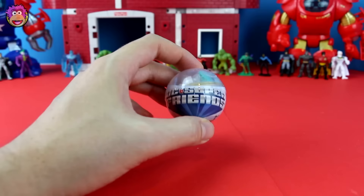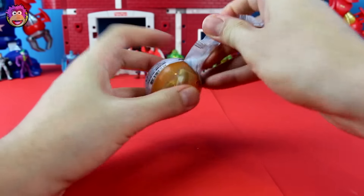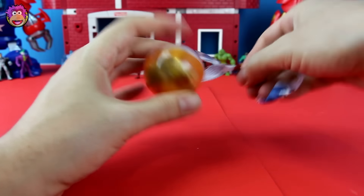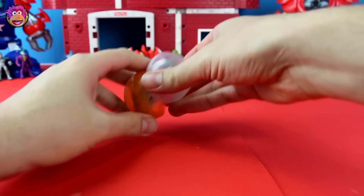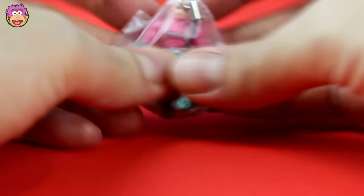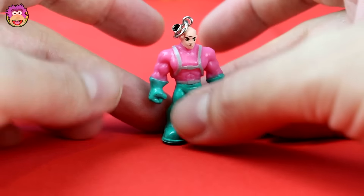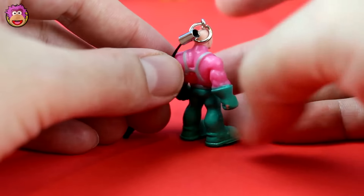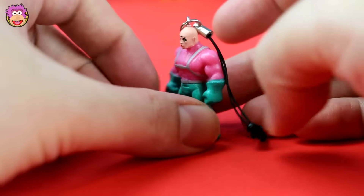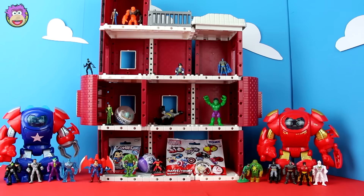We found a yellow one. I'm getting the hang of opening these now. I wonder how many different guys you can find in here — are there all the DC Super Guys to find, or maybe just six to eight guys like the Mighty Mini Series? It's open now. Who do we have? Lex Luthor! Yes! Let's get him out of the bag. I wonder what size his head will be. Whoa! Check out his face — that piercing stare! So intense! And check out his muscles! If I had guns like him, I'd be wearing tight, skin-tight fluorescent pink shirts also.